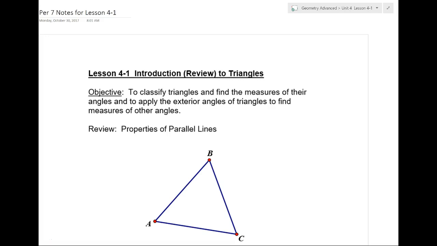All right. We're going to start at chapter 4. There is going to be quite a bit of proofs in this chapter. So if you need to review your previous chapter's notes, it would be a wise decision. But I think you're going to find out you're actually going to be pretty good at these by the end of the chapter. A lot of this chapter is all about polygons, but mostly triangles. So when we're working with these, you're going to be on top of almost everything, all right?